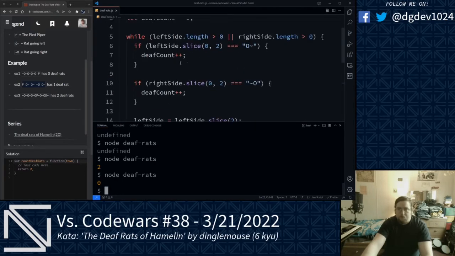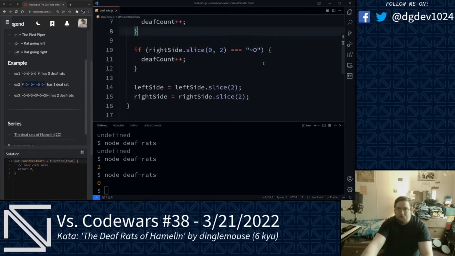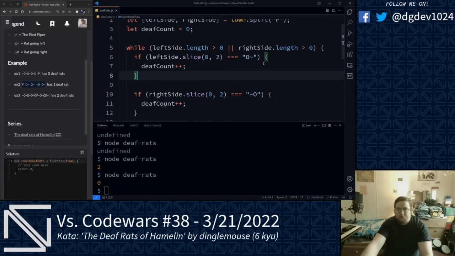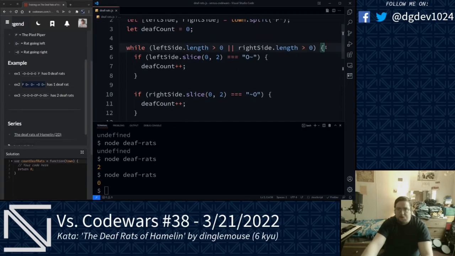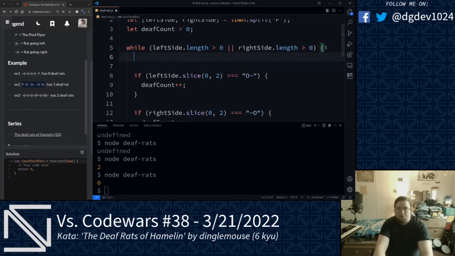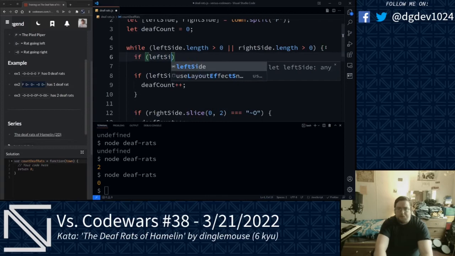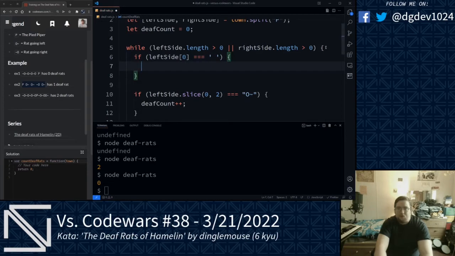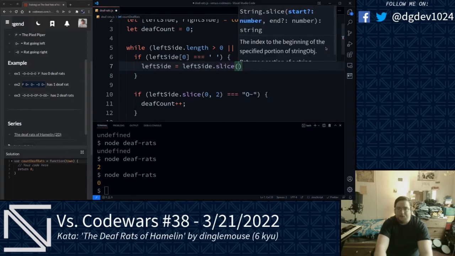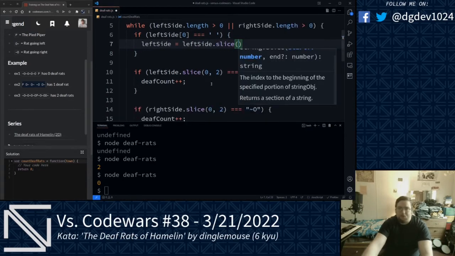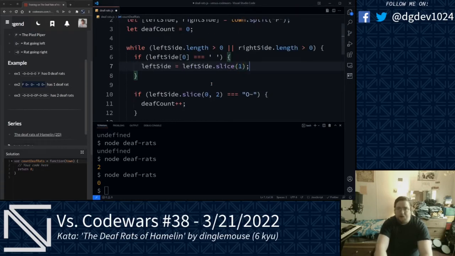Okay, we come to maybe an invalid character here. Alright, what we'll do, if left side at position 0 is a space, then we'll do left side equals left side dot slice. We'll slice 1 from that.